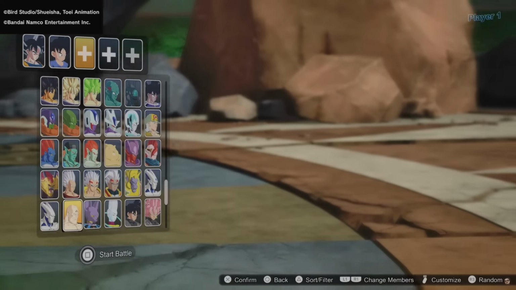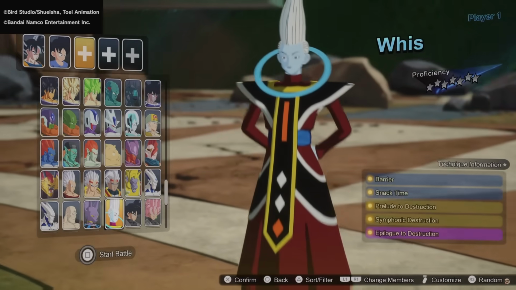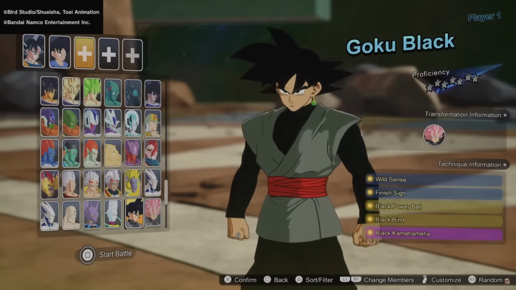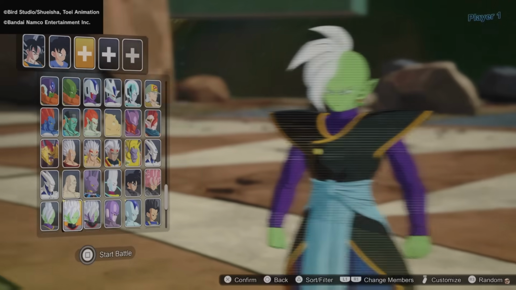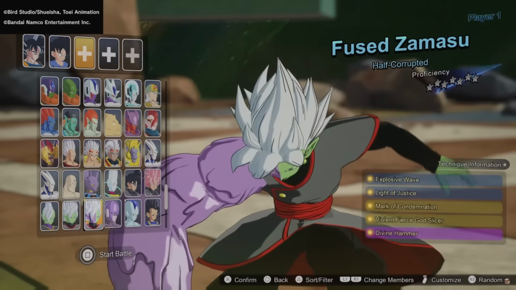Omega Shenron. Spovich, Beerus, Whis, we've seen these guys before. Goku Black, Super Saiyan Rose, let's see the character models. Yeah, very, very epic video, man. So I'm assuming this is the complete 182 character roster. It has to be. Zamasu with all of his different forms. Fused, let's go. We have the Corrupt, or Fused.